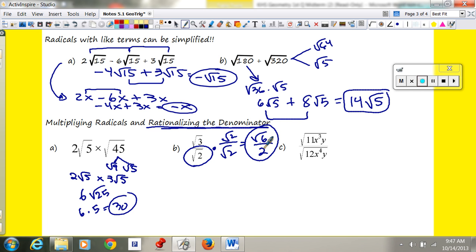6 is in the radical, 2 is not. You have to have them either both outside or both inside. You could then divide them if you had to. But if you had radical 6 over radical 2, you could make one big radical of 6 over 2. And then you would get radical 3 right there. That does not have a radical on the bottom.